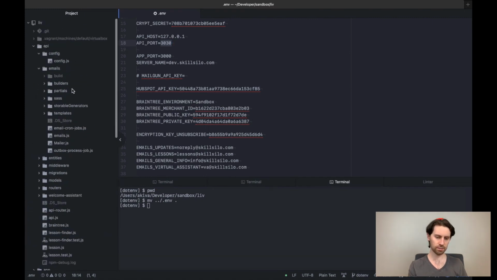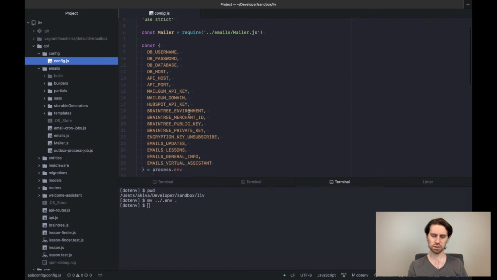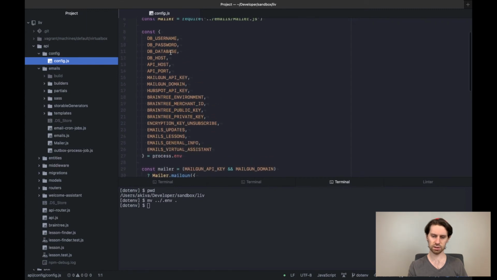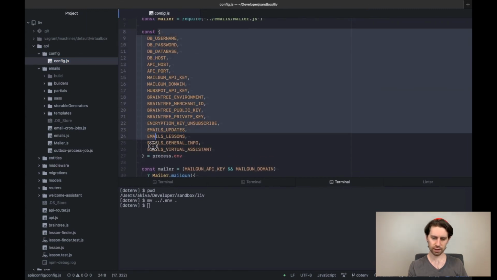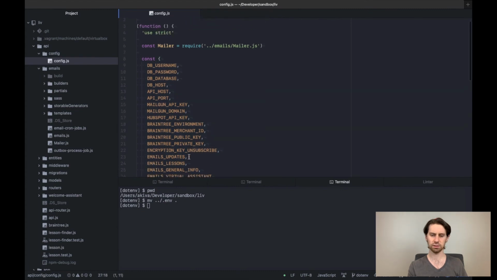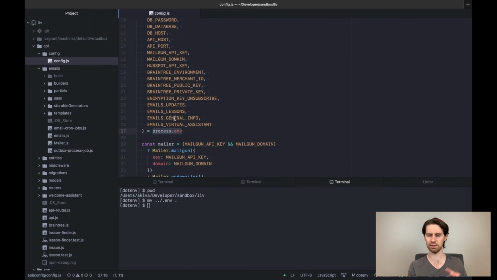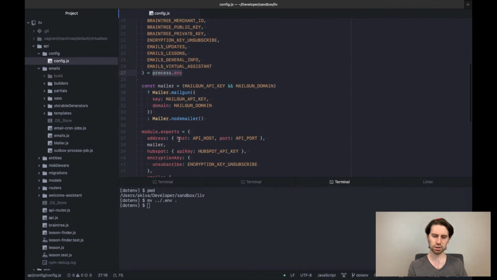And then you'll see that inside of my config directory, I no longer have an env folder. It just looks like this. I'm now just destructuring all of these different keys out of process.env, because I've set it up with that require('dotenv').config() line, so that I can just use all these variables directly.